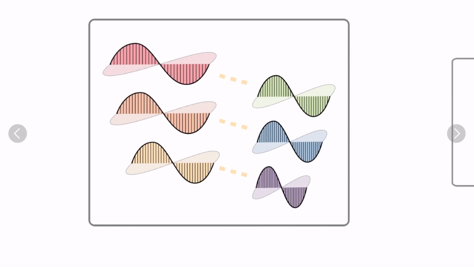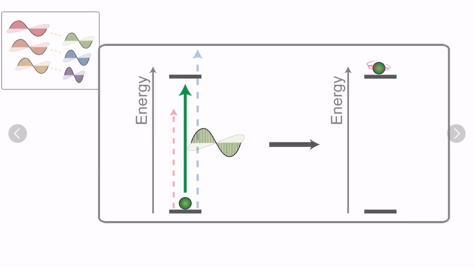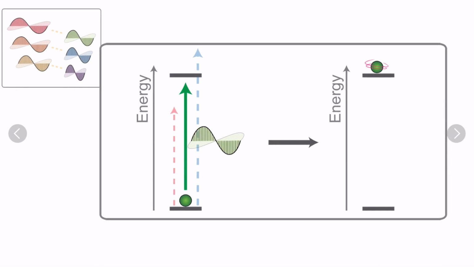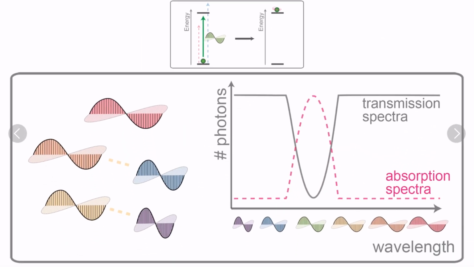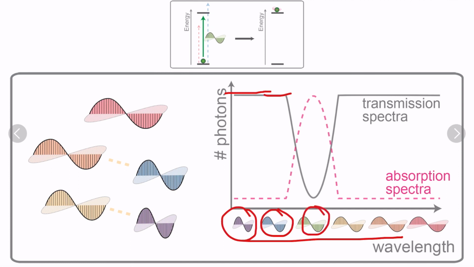After that, let's say out of all the frequencies, only this green frequency is absorbed by the molecule. The rest were not absorbed. So the molecule gets excited into the excited state. Now, on the detector side, if you plot the photon absorption versus the different wavelengths, this is the wavelength on this side, and this is the intensity of radiation. You'll find that here transmission is 100%, here transmission is 100%, but when it comes to this one, transmission is 0, so it dropped down. But this one again, transmission is 100, this one 100, and then again 100.